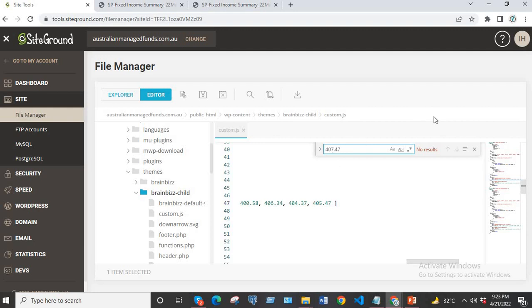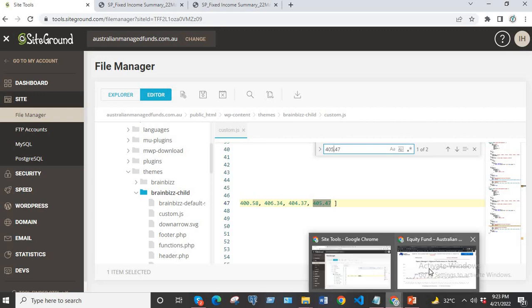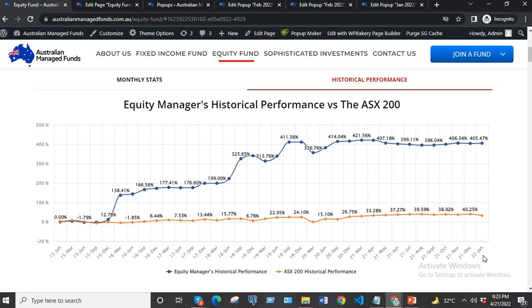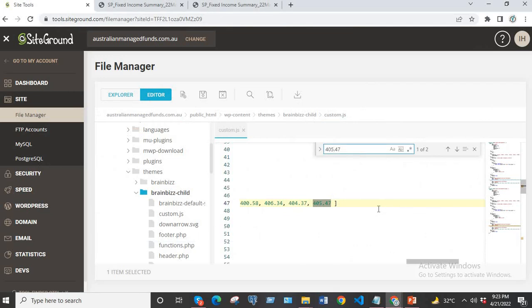I typed it wrong earlier. This is the last for January. So we have found the figure, and we just need to add the new one here in the custom.js file.